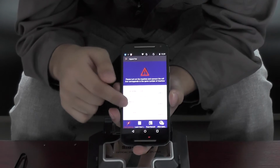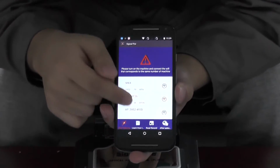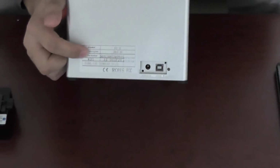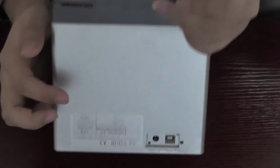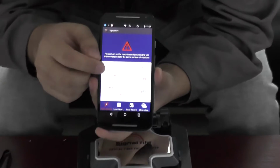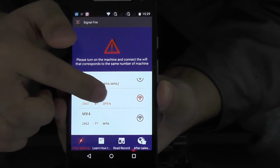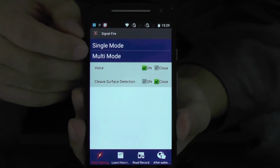Now here is the list of the Wi-Fi. You see the Wi-Fi list. Every machine has a Wi-Fi number on the bottom here. You see here, 4526. Now we should choose the SSID number to connect the machine. From the list, you see 4526. Now click it. Here, single mode and multiple mode.